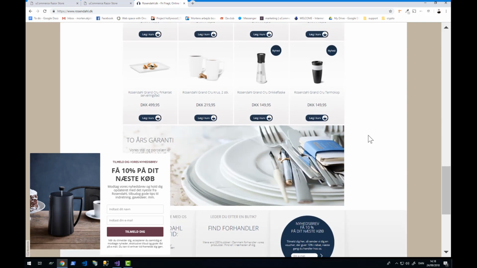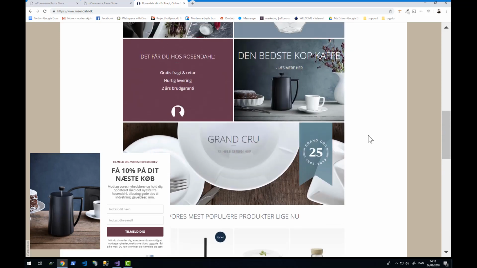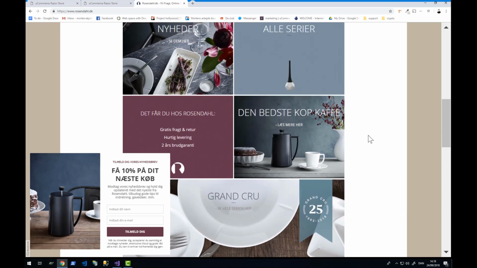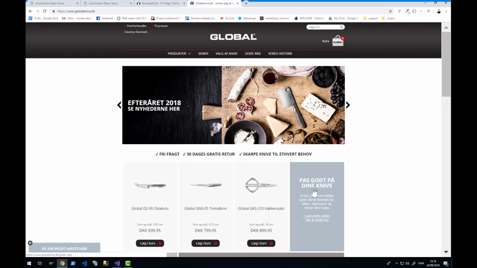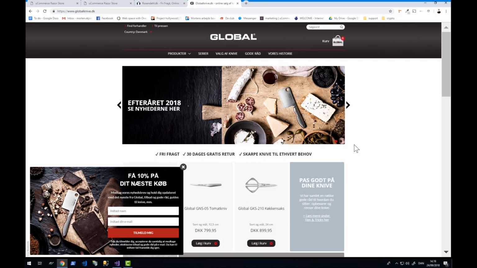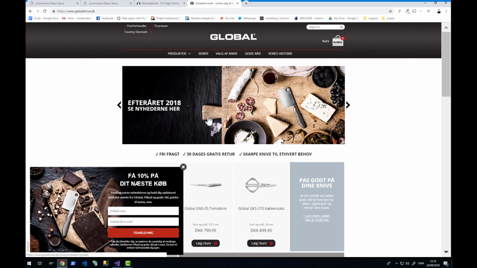But Rosendahl Group has a large variety of sites that are also being maintained under the same installation. Another one of these sites here is Global Knives. So Rosendahl.dk and GlobalKnife.dk is actually running under the same CMS and Ucommerce installation, but they are showing different products, and the CMS, based on what we're looking at, will show a different presentation of these sites here. But they are more or less the same site, and you can see a lot of similarities, but each of the channels will resemble their own look and feel based on the product types.